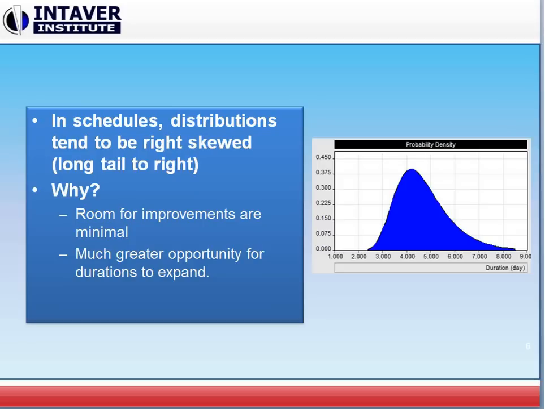However, on the other side, there's a good chance that a lot of things can go wrong. And so if we finish in five days on average, we have a good chance, but a lot of things can happen on the back end. Meetings go longer than expected, supplies don't appear on time, a test has failed. It goes on and on. And so what we do is we see any of these risks can occur and we start to see this tail go off. And this has, again, we'll talk about it in future videos, how this has some big effect on the schedule risk analysis and the results we see in real life.